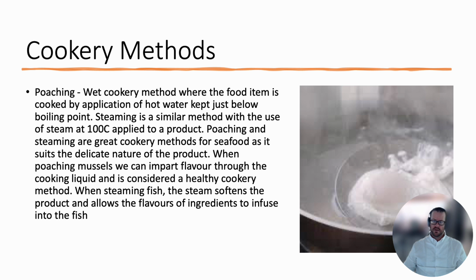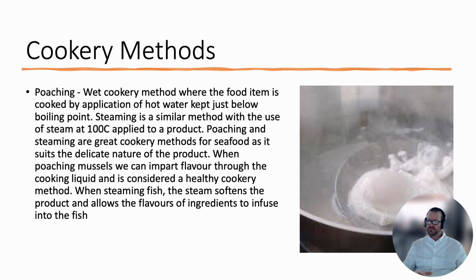Poaching, right? Poaching and steaming are quite similar. They're both wet cookery methods. The difference there is temperature, right? With steaming, we're at 100 degrees where water converts into a gas, and so the cookery method is the gas affecting the food item. With poaching, you've got a product that's sitting under the water and it's under boiling point, so it's under 100 degrees. So they're different cookery methods, very similar, but they produce different outcomes.